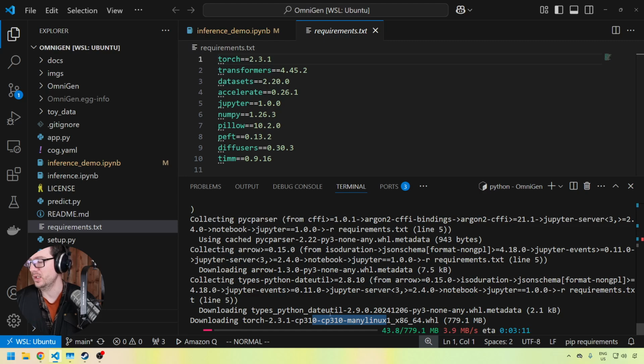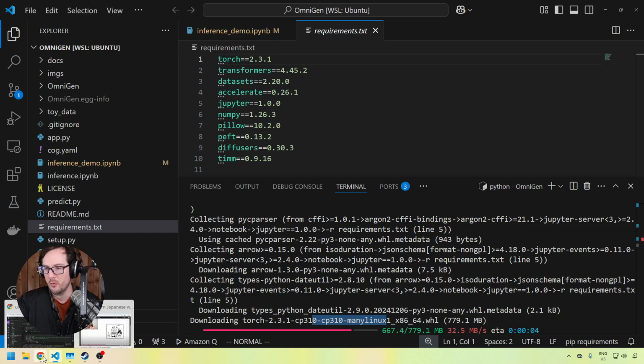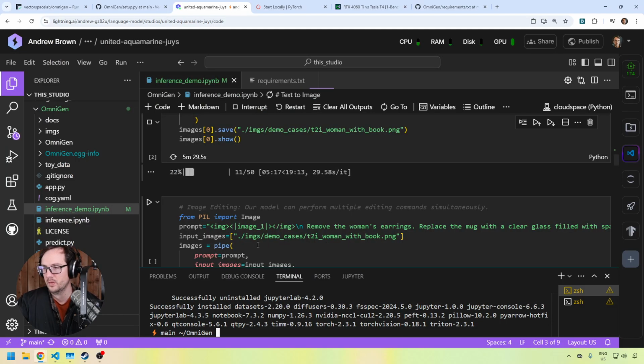I don't know. This is CPU, so it makes me think like it's not installing the GPU version of what I need, right? I mean, I'll let it go, but this is not, I think, what I want. And we're going to go back over to here. And I guess we'll just wait till this is done, okay?